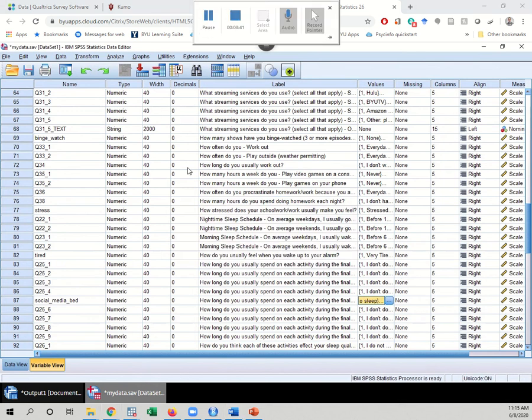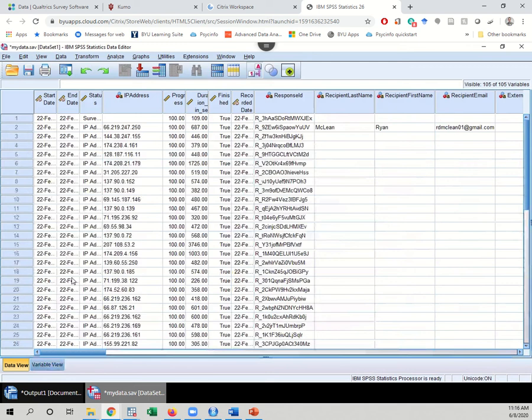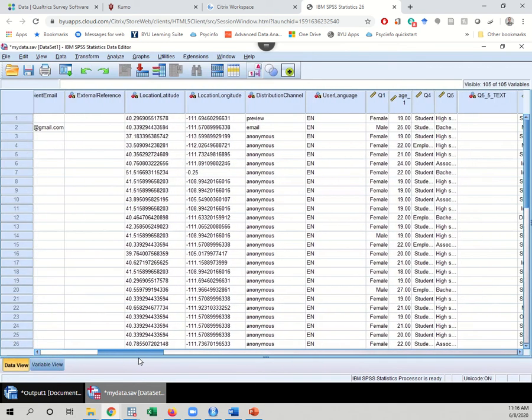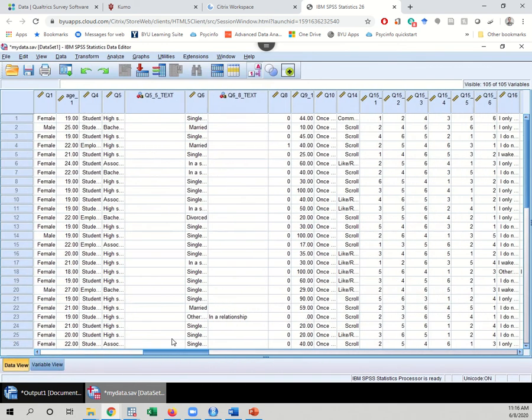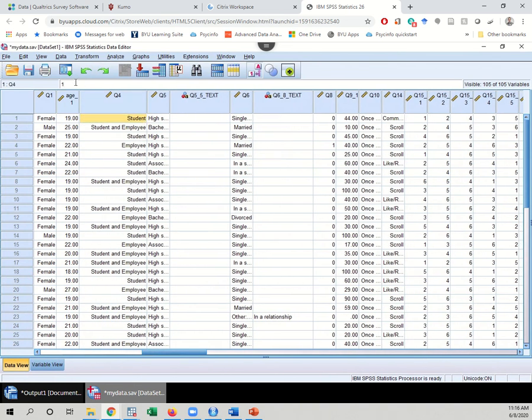and I said there were a few different windows. If you go to data view here, data view is all of the data that you have, and when you click on it, you can see the label that you gave it here and the code that it is. So like student is 1, student and employee is 4, employee is 2.